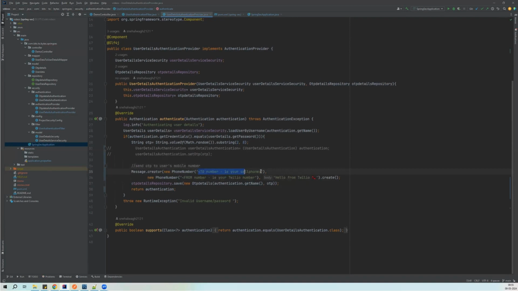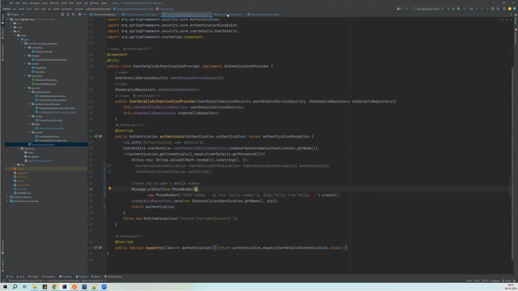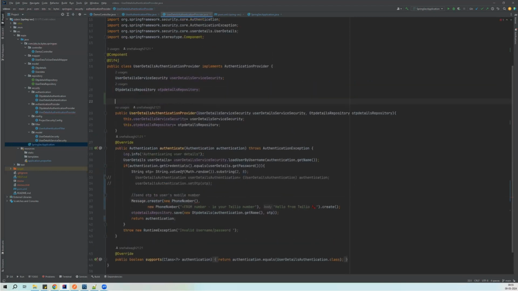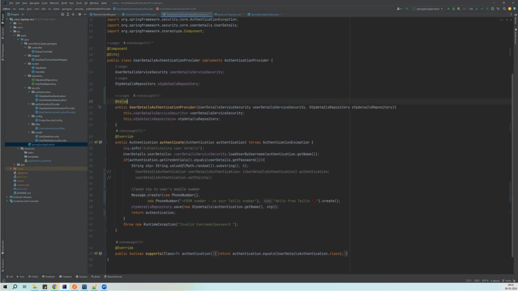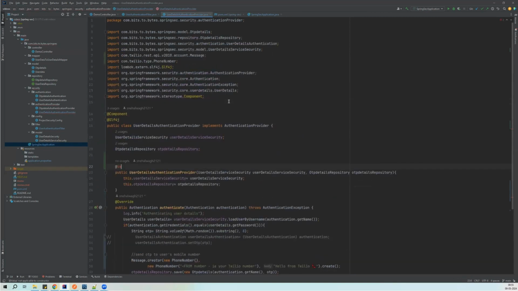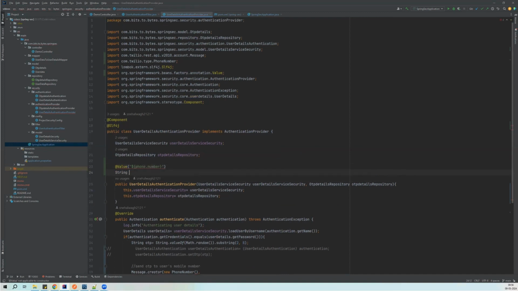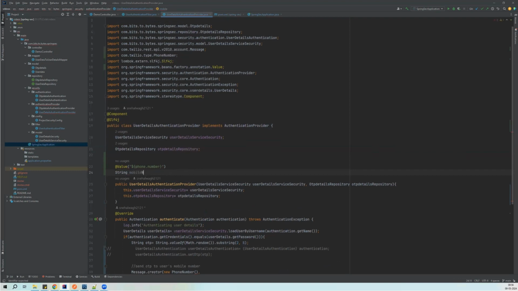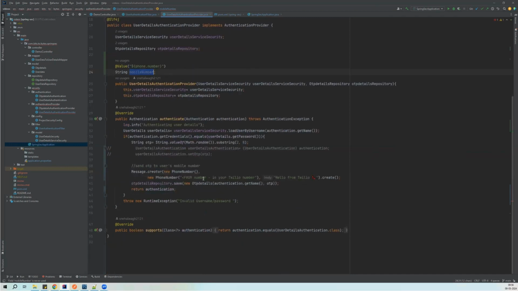Then we will put our phone number, the "to" number. This means that this is the receiver. For the receiver, I have already put my number in the properties file, so I will just use it. With @Value, phone.number, this is what I have put over there. String mobile number, and let's send it to this.